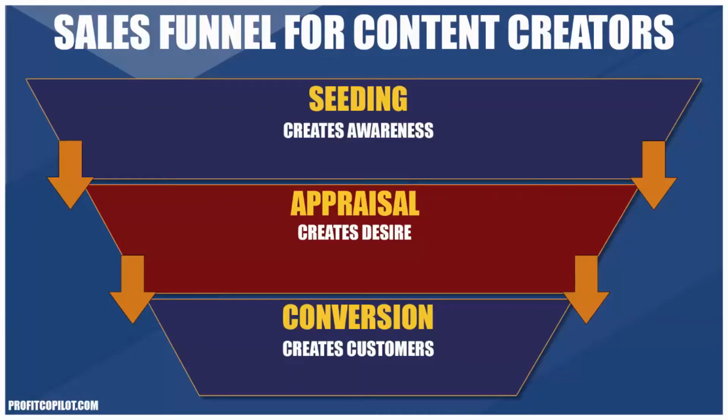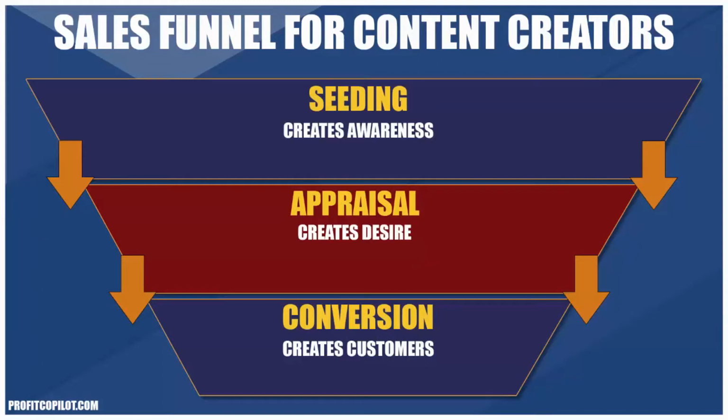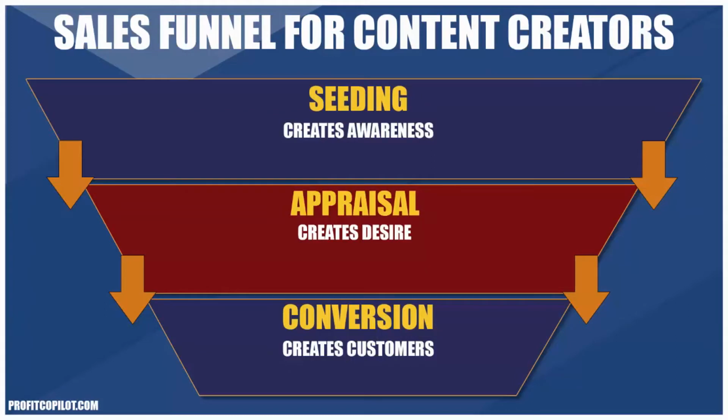Now, there's a lot of information out there, and some people actually split this up into 9 or 10 stages, and if that works for you, then great. But really, when we boil everything down and simplify it, there's really only 3 stages that we actually need to worry about, and that's all we need to make this work if you're creating awesome content. You can tweak and refine this later on once the sales are coming in and the funnel is up and running. So to make that happen quickly, we just need the first 3 stages. So let's start with the seeding stage.